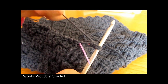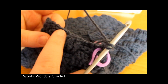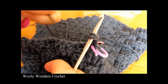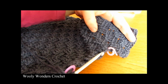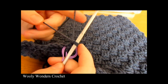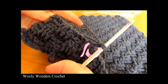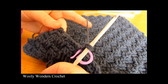So now what we're going to do is continue working round 2. So we're going to do front post, back post, front post, back post, and then do a half double crochet at the end. And then we're going to chain 2 and turn and do rounds 3, 4, 5, and 2, 3, 4, 5 for as many rounds until this one is the exact same length as this side over here. So this is the exact same as the other side, except we're starting here, so we have to attach some new yarn and turn our work. So that is all we're going to do for this side. So just continue repeating rounds 2 to 5 until your strap is long enough.